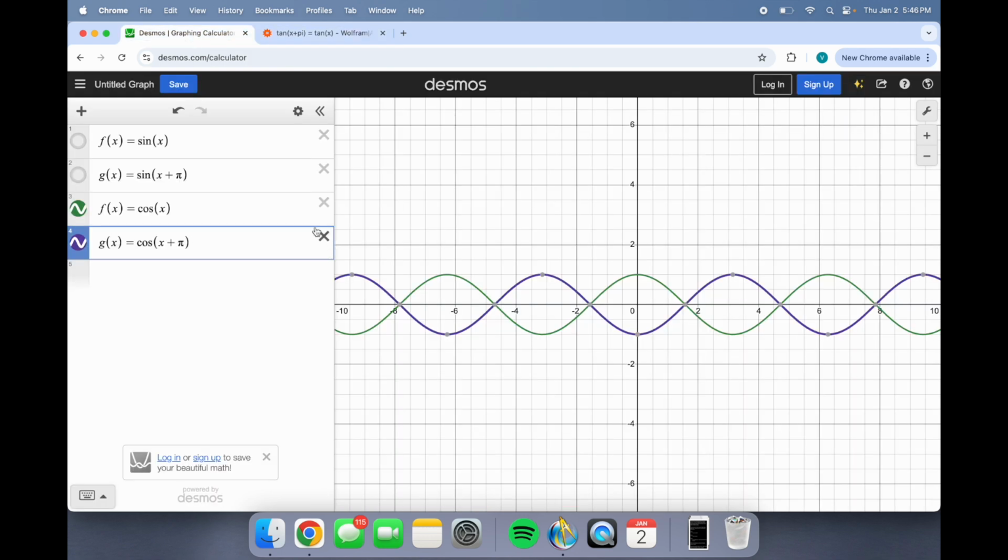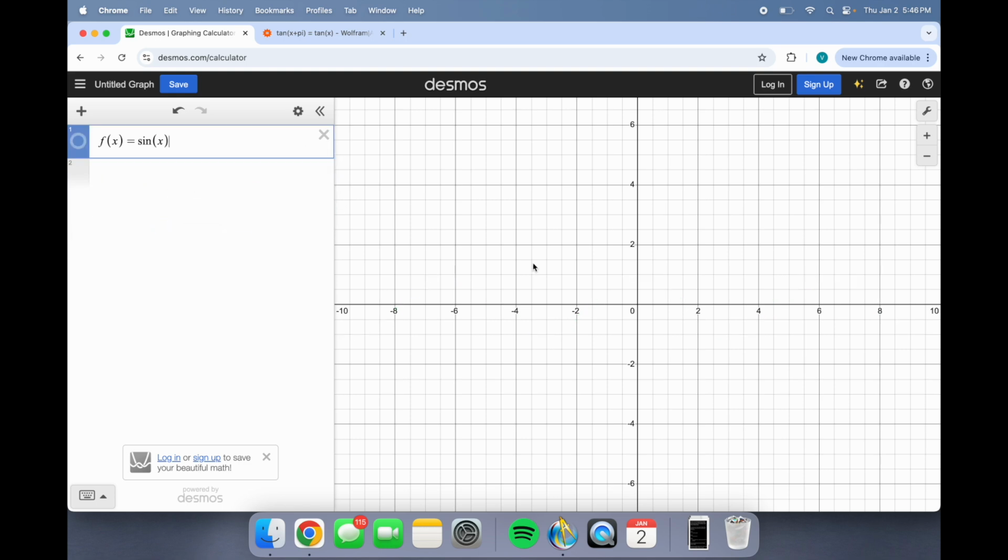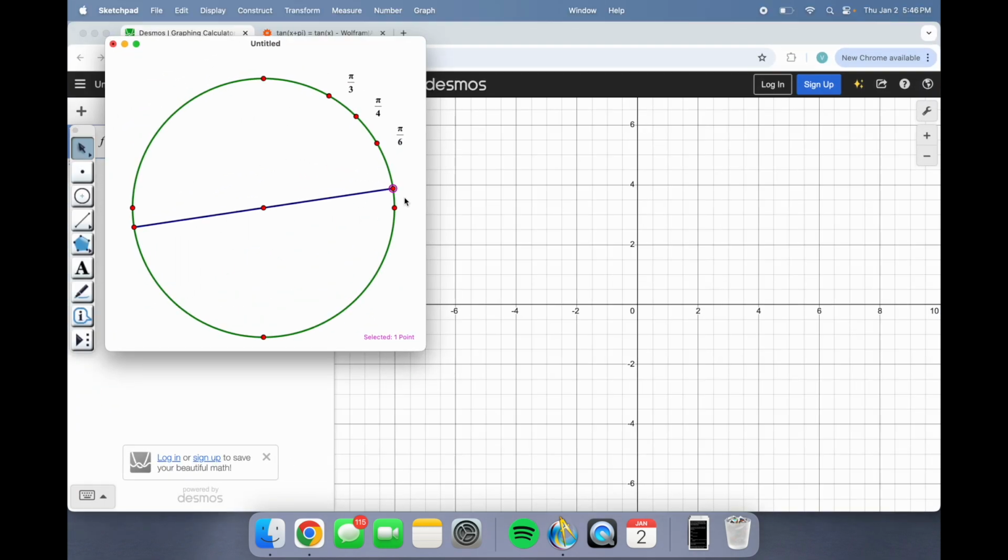So before we graph tangent here, we can convince ourselves a little bit more that we understand tangent on the unit circle. So keep in mind, again, this is x and this is x plus pi. They have the same tangent, and that should be insanely clear based on this picture, because tangent is the slope of the radius that corresponds to the angle. And obviously, this radius over here and this radius over here are on the same exact line. So of course they have the same slope. So it's a really, really powerful way of seeing that the tangent of an angle is unchanged when you add or subtract pi from that angle.